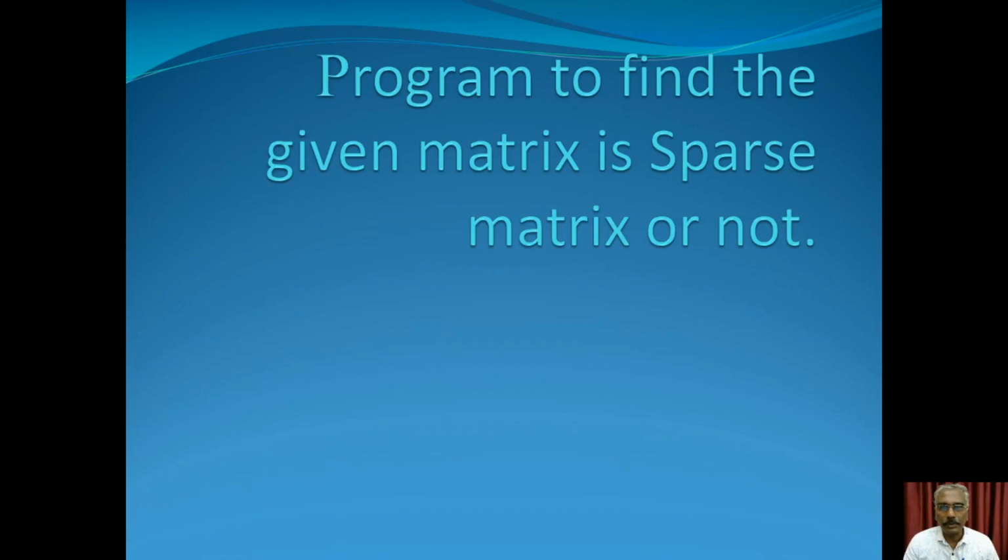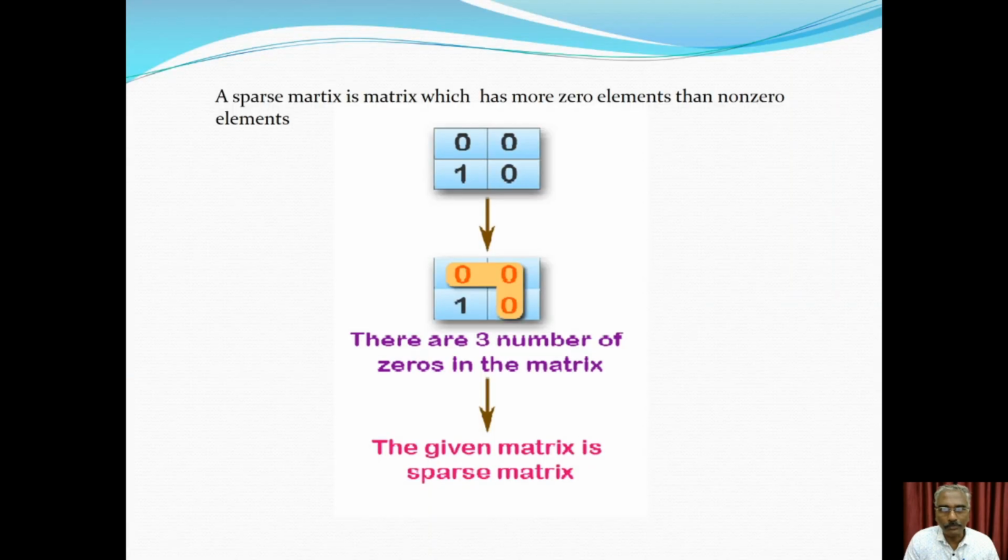Yes, dear viewers, today's topic is sparse matrix. So let us see what is a sparse matrix. For example, a 3 by 3 matrix consists of a maximum of 9 elements. In a 2 by 2 matrix, totally 4 elements should be stored. From these 4 elements, if the maximum number of elements are occupied by 0 elements, then it will be called a sparse matrix. The sparse matrix is a matrix which has more 0 elements than non-zero elements.